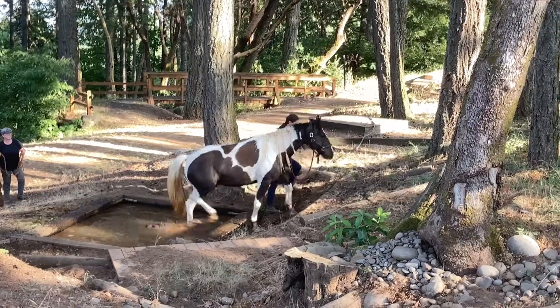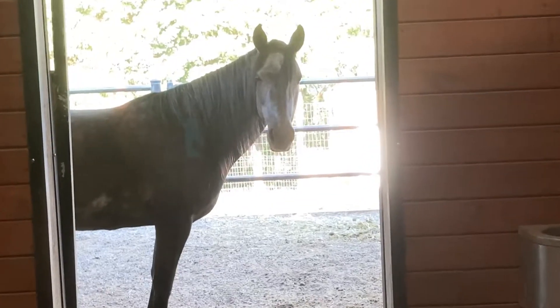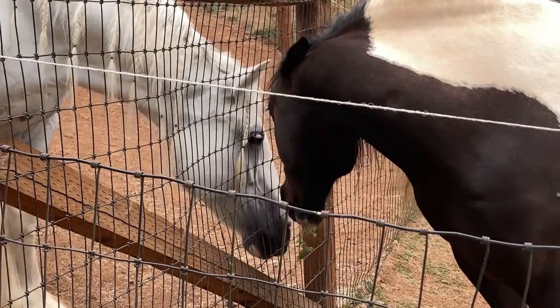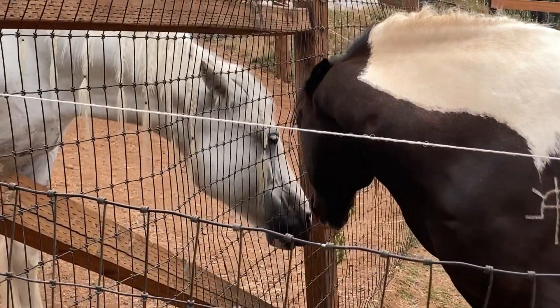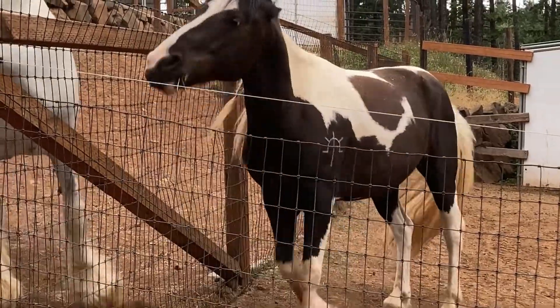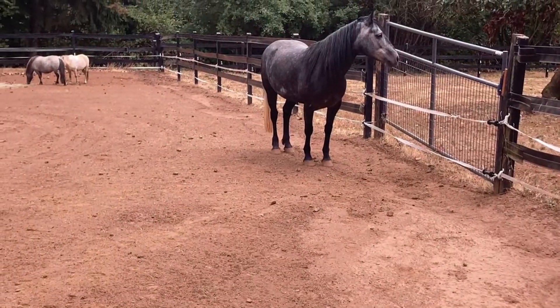Then we went up the hill, which was really fun. He was a little hesitant the first couple of times but the last time was really good. Then here's a little clip of Little Black. Next week, Aiden was very upset with Lexi because she really wanted some of his food — he gets really, really irritated.